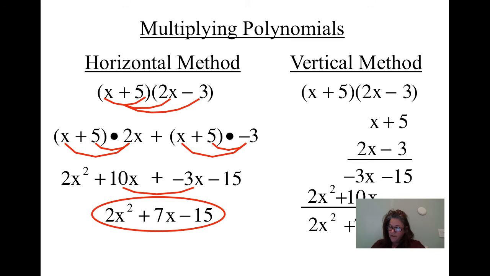Now it's your choice in which method you want to do. I do have to say this. The vertical method takes a long time, and we start to begin to do these kind of like multiplication tables. So we do them quick, and generally the horizontal method tends to be a little bit quicker.